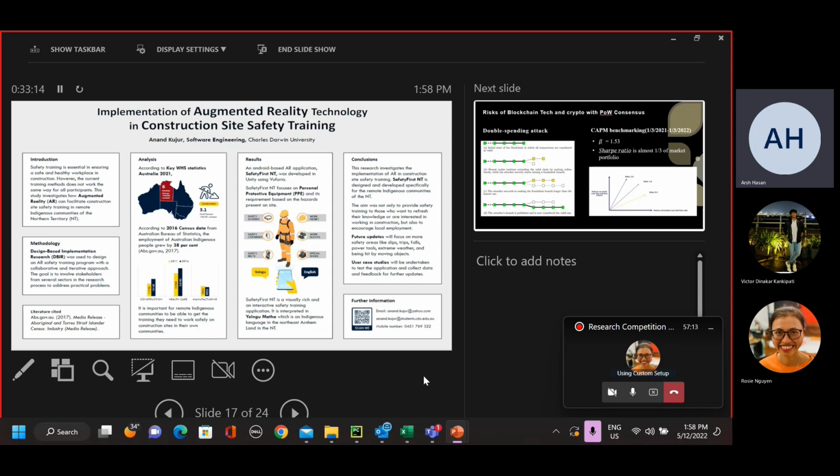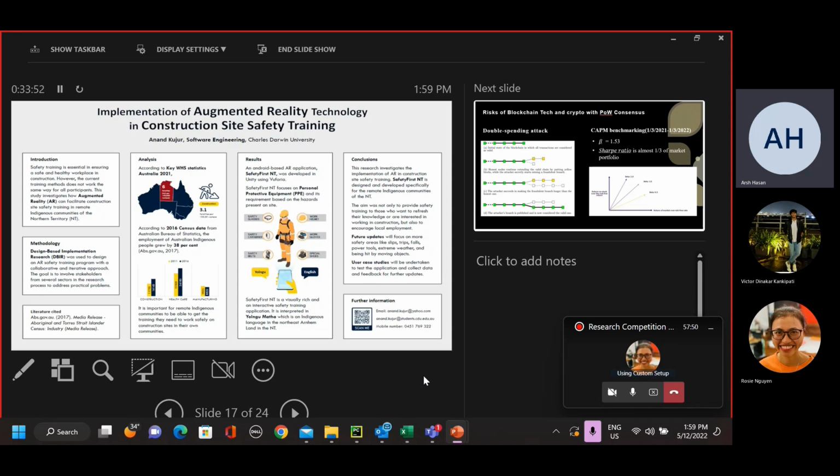This app is called Safety First NT, and it was developed using a collaborative and iterative methodology. In the first phase, the app features and teaching topics were identified, and then according to that, augmented reality features were implemented to provide a game-based learning experience. Now picture this: you're sitting in your living room, you open the app on your phone, and you see a construction site right in front of you in your living space. And then with a touch of a button, you can see an animated construction worker demonstrating how to identify and prevent safety risks and hazards.